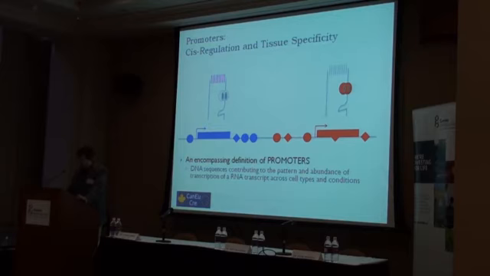So, this is the slide that's closest to my heart. As a computational biologist, I'm particularly enamored with the issue of how genes are turned on and off and understanding how cells achieve a different pattern of gene expression out of one genome. And when we go in and look at the genome, we see that a gene may be turned on in a selective manner. The blue gene might only be expressed in the hair follicles, for instance, and the red gene might only be expressed somewhere in the eye. And we'd like to understand how that's possible and what are the key molecular sequences that direct that expression.